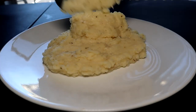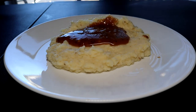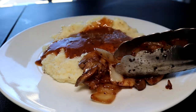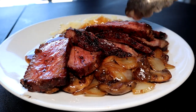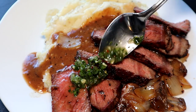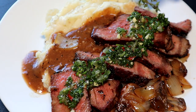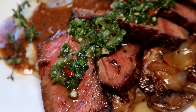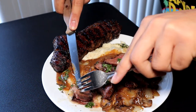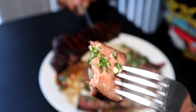I like to eat my steaks with all the fixings, so I'm gonna do a healthy dose of mashed potatoes, some gravy I made earlier, some sautéed onions and mushrooms, then layer out the slices of steak on top of that, add that chimichurri sauce we made earlier, just a garnish on top, and two little sprigs of thyme. And there you guys have it — reverse seared smoked ribeye steaks. You can go to a steakhouse and pay up to hundreds of dollars for a meal like this, or you can make it at home and make it taste better for a lot cheaper. This was the best steak dinner I've ever had in my life — better than any steakhouse I've ever been to.